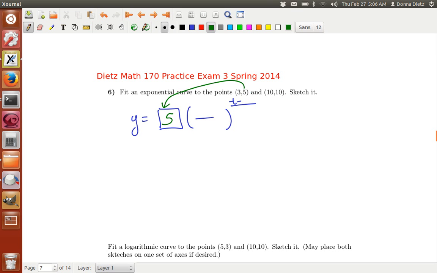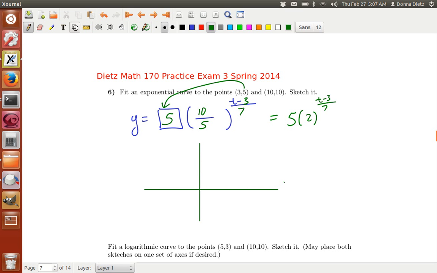And it has to be, if I tell you the points are 10, 10, and 3, 5, it's not just whichever point comes first in the question, it's whichever point has the smaller t value is your first point. Okay? And the growth ratio is 10 over 5. And our starting time was 3, and our natural time step is 7. So we would just write it as 5 to t minus 3 over 7. Okay, that's it. So fit the exponential curve. That's done. That was easy.